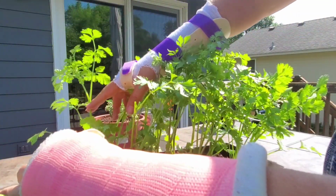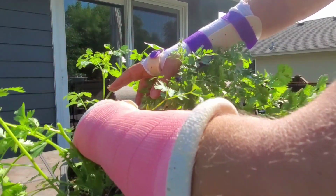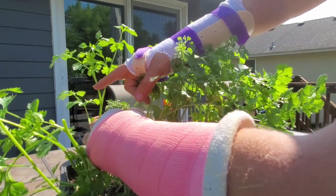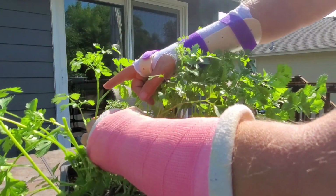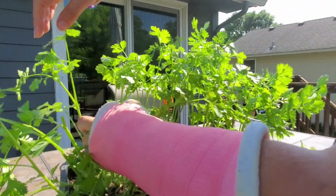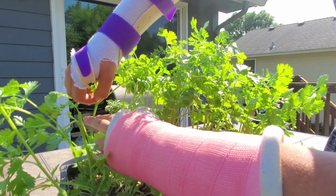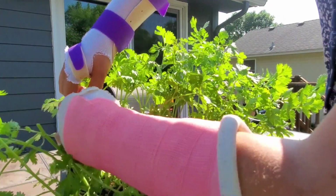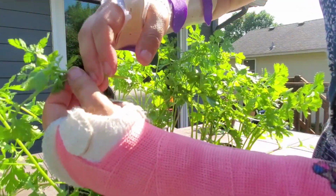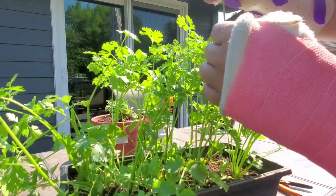This one's a little bit trickier. This stem is really thick and stocky. I think this is going to be the main stem, and this is a sucker that's coming off of it with these leaves here. So, I'm going to move a little bit faster. I'm just going to pinch with my fingers here. So I'm just going to prune that off right here. Okay, I lied. My fingers aren't really strong enough. I had surgery on my wrist recently, so it's a little bit hard to pinch.